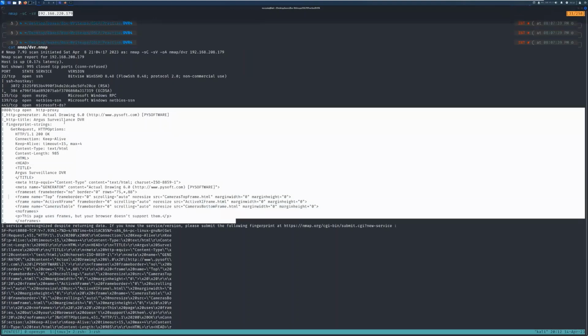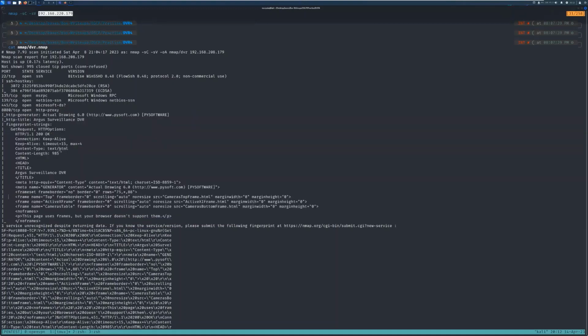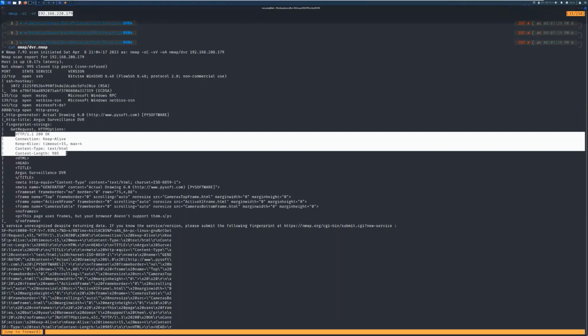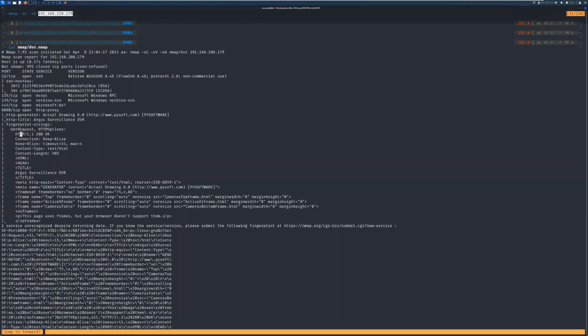That seems to be some sort of a website. The reason I'm saying that is because if you look at the fingerprint screen, you can notice that it has some headers that indicate that this might be an HTTP application, like HTTP version 1.1. Then it tells you 200. Okay, so let me just pick the IP address once more.